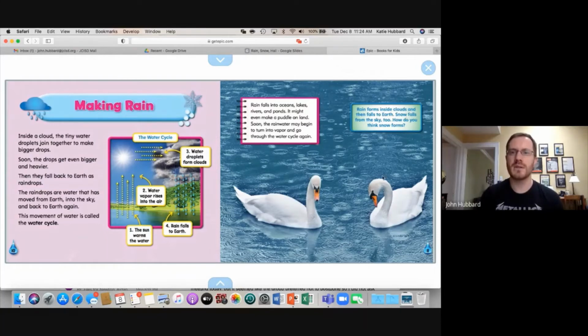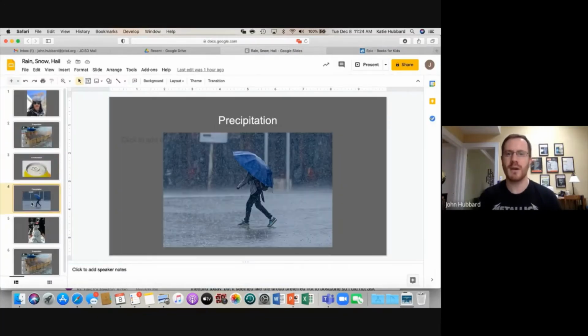So you see this picture here, it's hard to see the rain because while it's rain, it doesn't show up well in photographs. You can see it hitting the surface of the water that the swans are in. But I found another picture of rain that might look a little more familiar to some of you. If you've ever carried an umbrella and your socks have gotten wet when you run through a puddle, that's because of the rain.